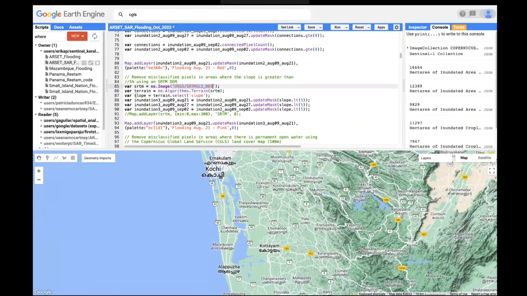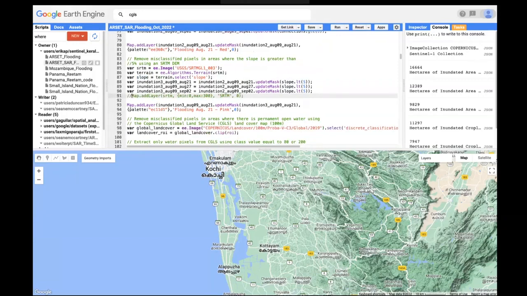We identify the slope, and then we say, okay, anything that is less than 5% slope, we keep. Anything above that, we eliminate. Here I've commented this out, but you can change this if you want to actually view the SRTM for the region of interest. And here I've added the next refinement of the flood extent as pink.